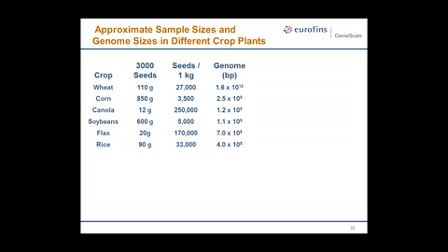So once you select the appropriate size sample for your crop, things get a little bit more complicated because, just like a canola seed and a corn kernel are not the same size, the actual genomes in those things have very little relationship to the seed size itself. And what you can see here is that rice has a tiny genome compared to wheat, which is absolutely massive. It's 2 orders of magnitude bigger.